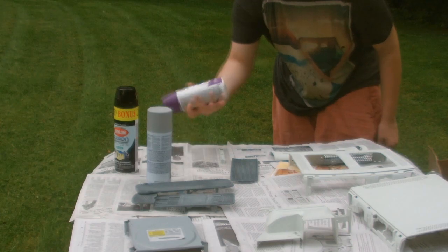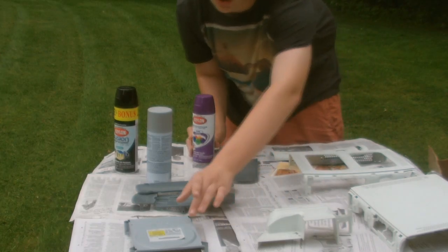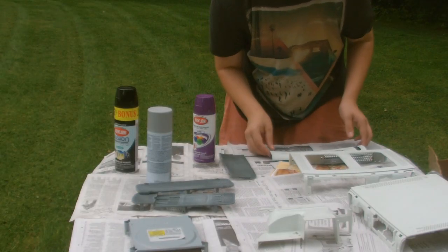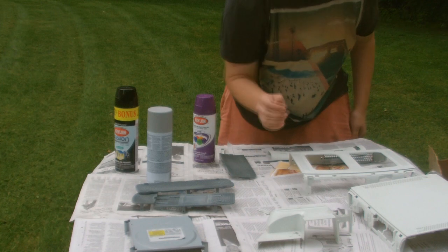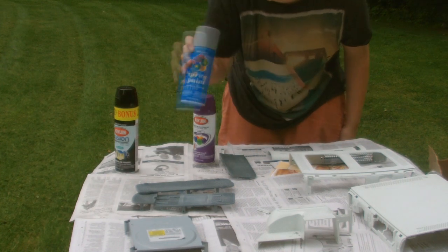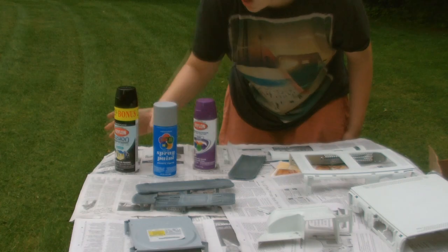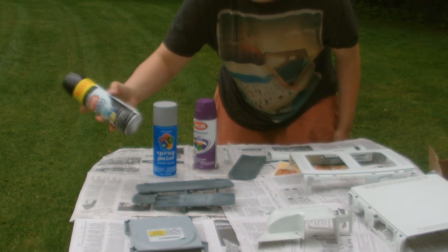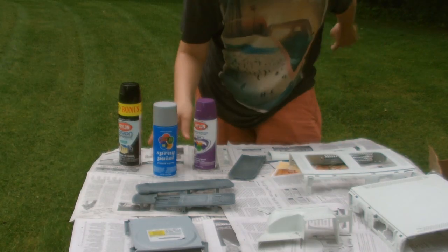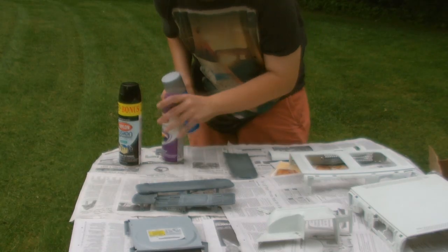This is what I got for paint. I got some Krylon purple. That's going to be all the accessories, like the fan shroud, DVD cover, these plates, and the memory card buttons and stuff. I have some just normal primer. This was like 99 cents at Walmart. These were like $3 or $4 a can or something. And then just some black for the rest of it. This is Krylon Fusion. So I guess I'm just going to get right into it. I'm going to put a quick coat of primer over everything, let that sit for a few minutes, and then get into painting everything else.